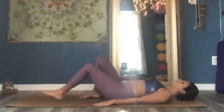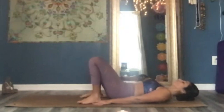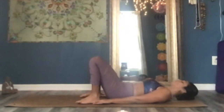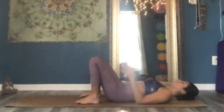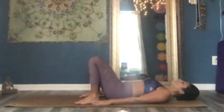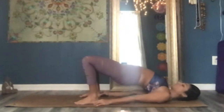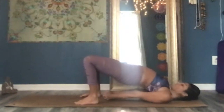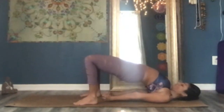Bend your knees. Plant your feet on the floor. You can try to reach your hands towards your ankles, but the first one we're going to interlace the arms. So feet and knees hip width apart. Ashtau, inhale, lift the hips up, wriggle the shoulders under. Interlace your hands behind your back. Try to straighten your arms. See if you can come higher onto the shoulders, hips up.